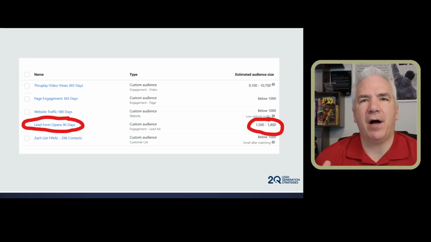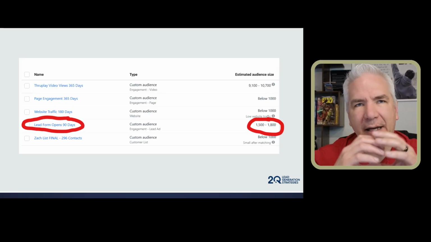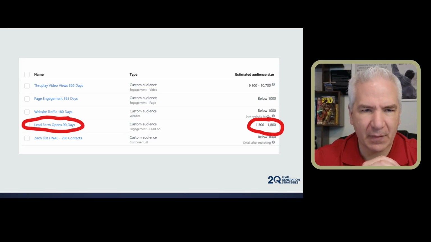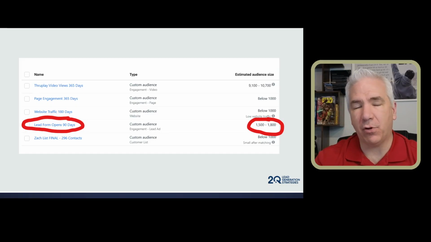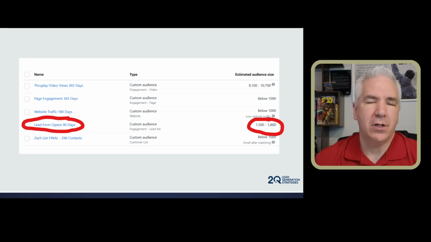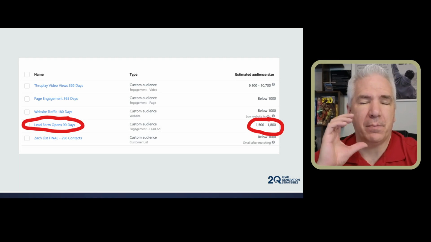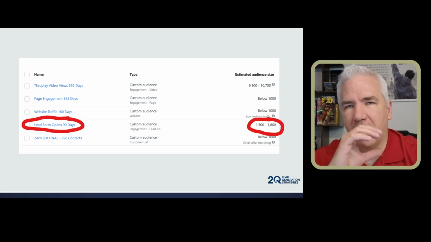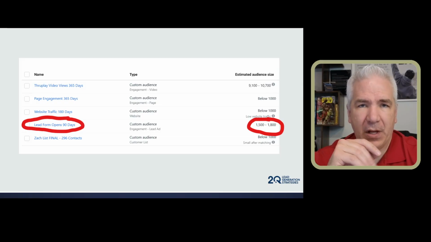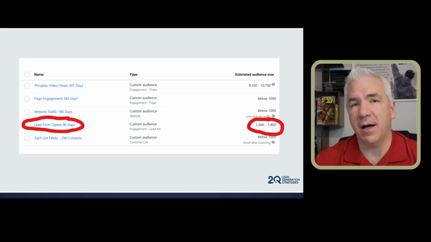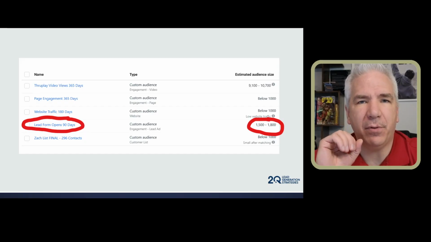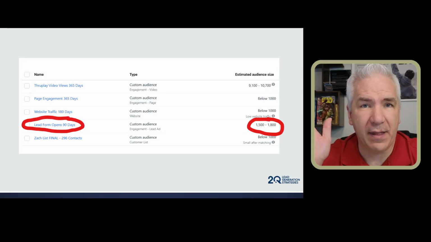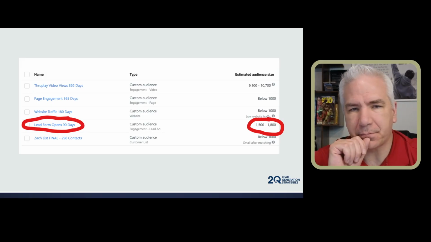So a custom audience is basically a way of tracking certain groups of people. You can see here, we created a custom audience based on people opening the lead form. So here's what happens a lot. When people see the ad and they click on it, and the lead capture form pops up and they see that we're requesting contact information, there's a lot of people who will click away. They don't even fill out the lead form.